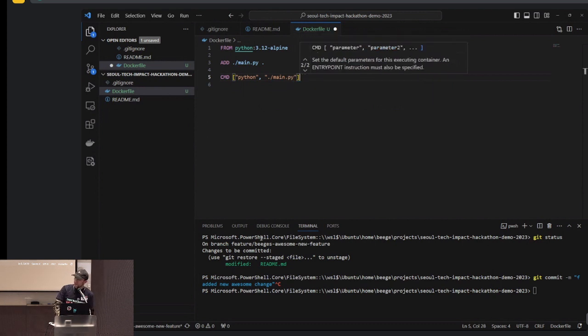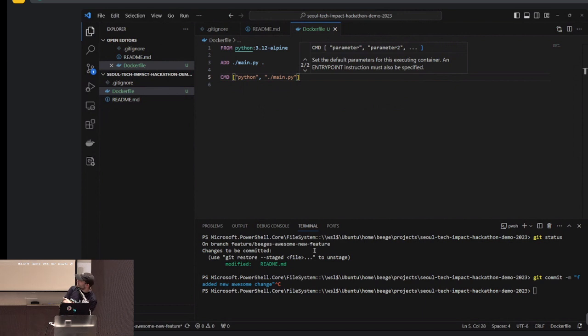And just to be abundantly clear, the reason that I do the add before the command is that the Docker image is a completely separate file system. It's like a completely separate computer. It's a clean, pristine Linux installation with Python installed. That's all it is. So I have to add my project files into the image. That's why we do the add step. If you don't do that and you do command, you're going to get an error like main.py not found, okay?